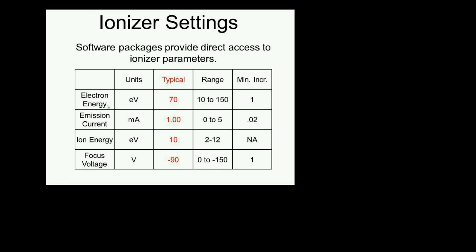Actually, I would say all residual gas analyzers use an electron energy of 70 electron volts. The reason they do that is because 70 electron volts is the energy that was used by NIST to create its spectral library. So the electron energy defines how hard you hit the molecules to remove electrons, and depending on that amount of energy is what the ionization patterns are going to look like for those molecules.